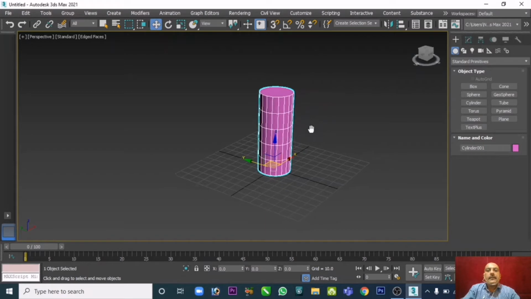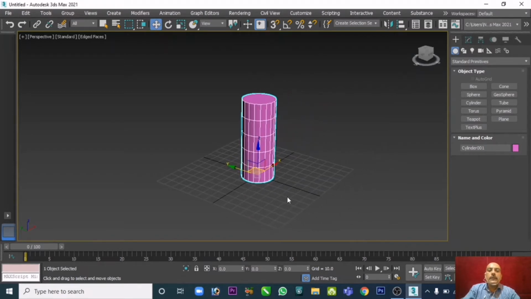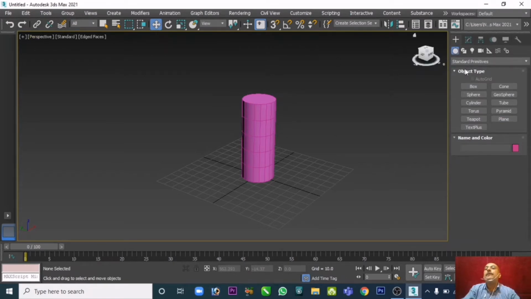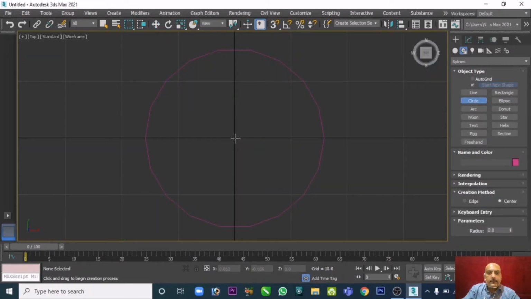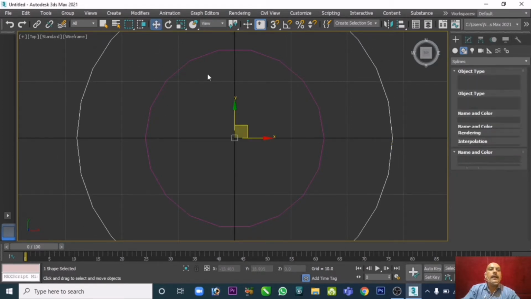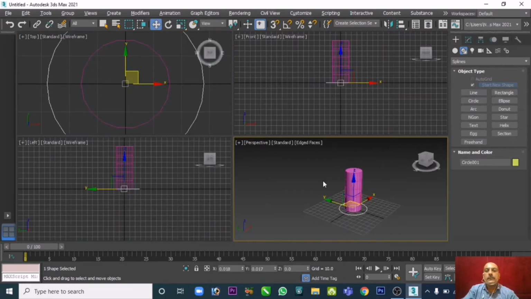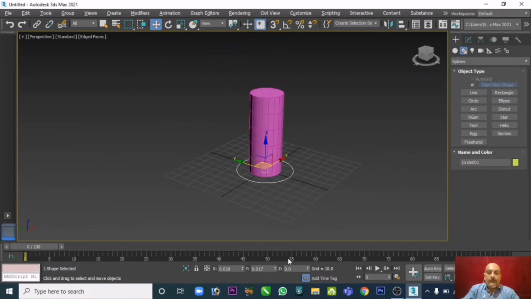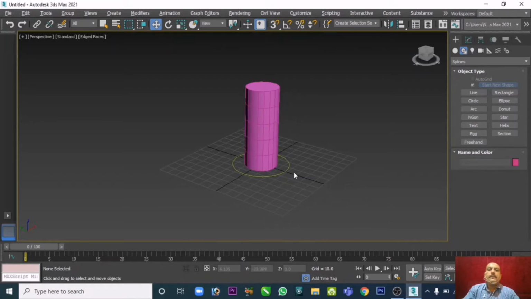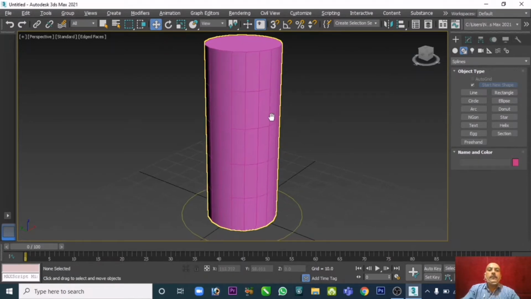And then to animate it, I am going to give one control to this cylinder, and for the purpose I'm going to create one 2D shape, that is circle. I'm going to create it in top view, from the center out. Here I have created one circle. Again, go to this perspective view, maximize it and see. Yes, that's it. And circle also I'm giving it 0 0. Done. Now what to do?